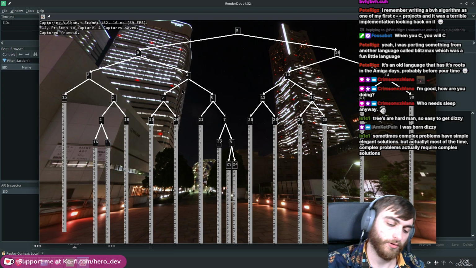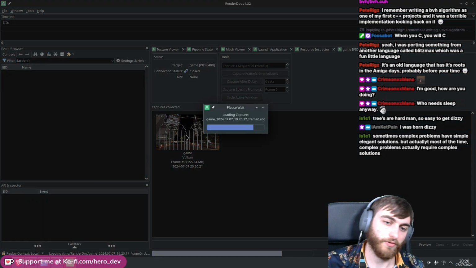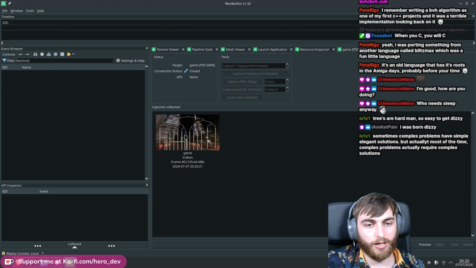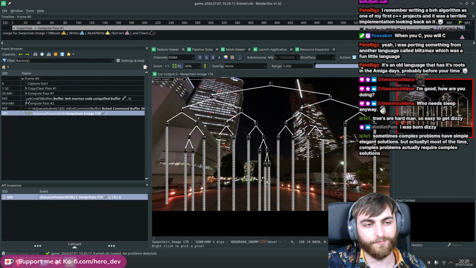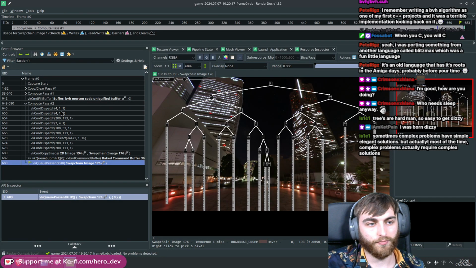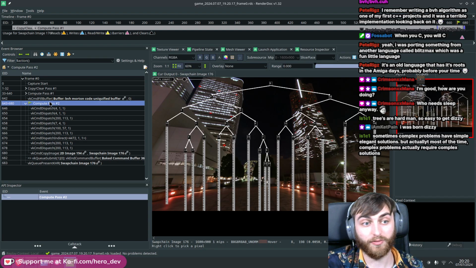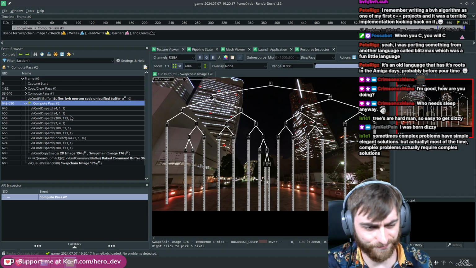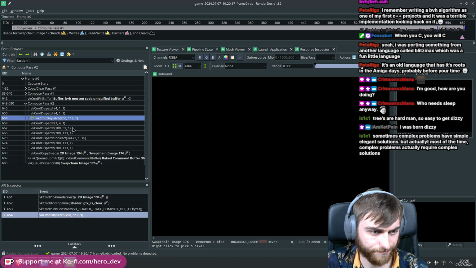So it's on the capture. I think I'll trust it on that one. And we're going to find, yes, on the first frame it only does it actually. So we're going to find, I think it's pass 2. This is where all the BVH stuff happens because there's some barriers in here. We fill the Morton code buffer with a bunch of zeros. So somewhere in here, let's give it a go.